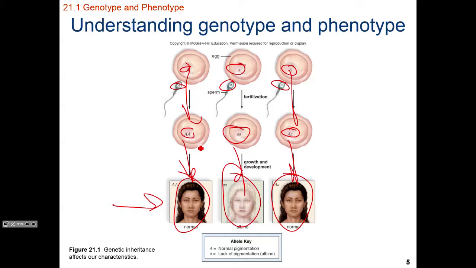Where do we get our genes from? Or to rephrase the question, who do we get our genetics from? Our mom and our dad. Our parents give us our genetics. Now, if we received a recessive allele from our mom and a recessive allele from our dad, that must mean that our mom and dad have a recessive allele. But if they do not express the trait, what other allele must they also have? The dominant allele. So if a child is born that has the homozygous recessive genotype, and that state is not present in either of the parents, you know for certain each parent is a heterozygote for that trait.